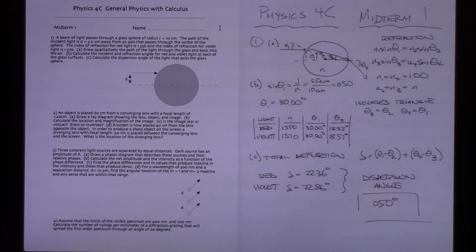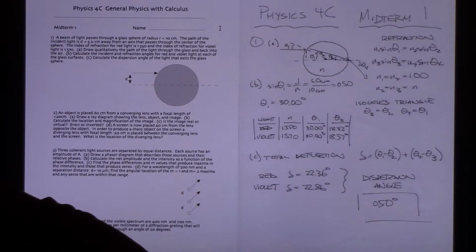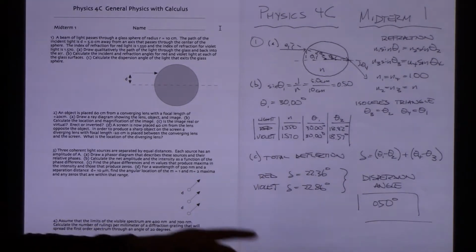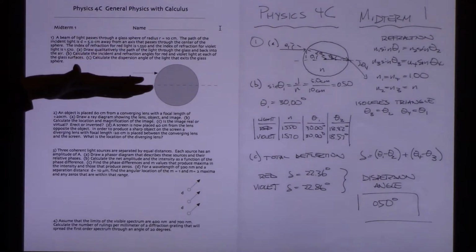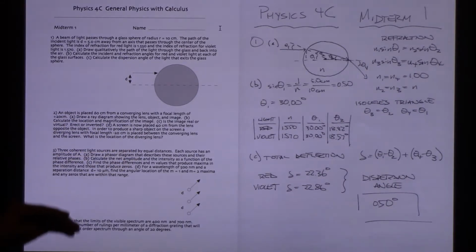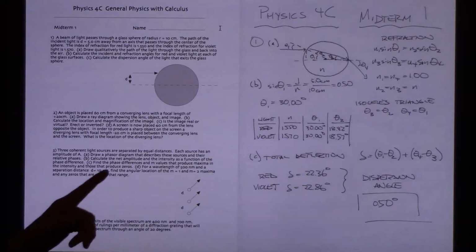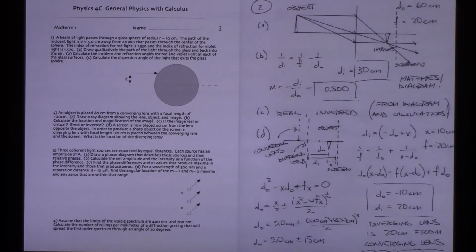This will create a dispersion angle, which means the angle between the red and the violet light. Typically the rest of the spectrum is a continuous pattern where the index of refraction gradually varies from that for red all the way through towards the value for violet. Right? So that's the plan. Okay? Questions on that? Let me know. Let's move on and take a look at this next problem.